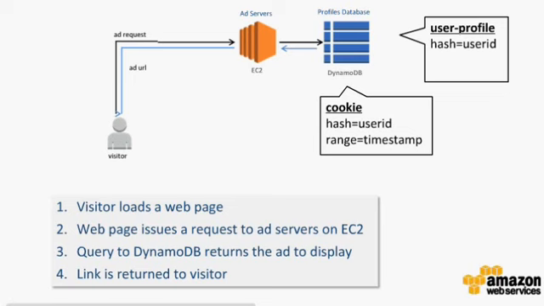Durability is obviously highly important too. The point there is that the ad request comes in and is matched to a profile, and through this interaction the ad server now knows which ad to serve back to the visitor. That can be looked up inside DynamoDB in a very simple table construct.